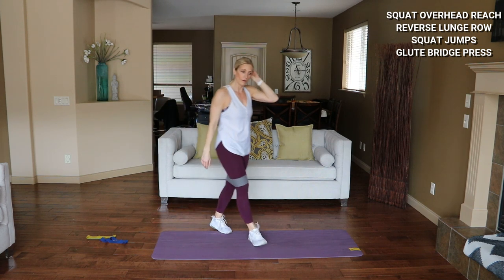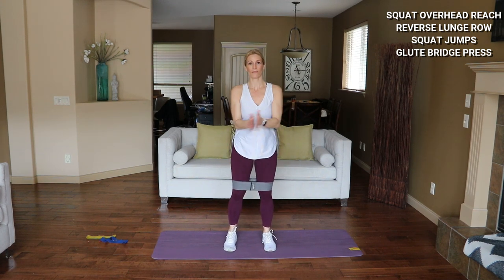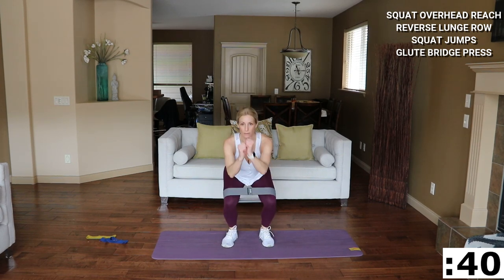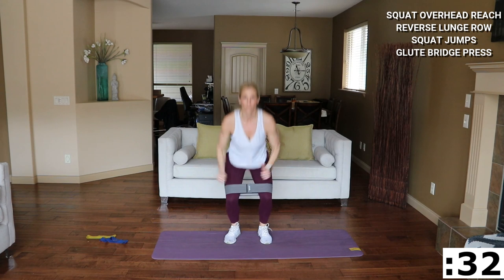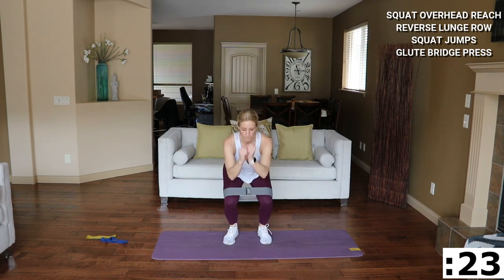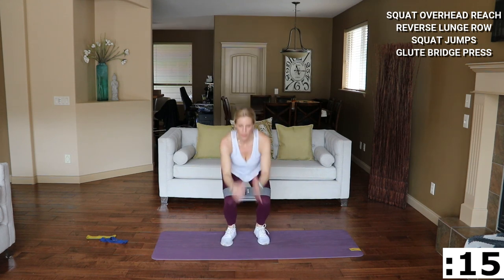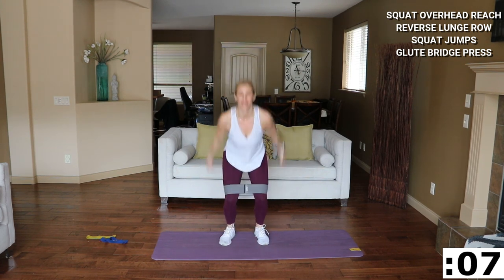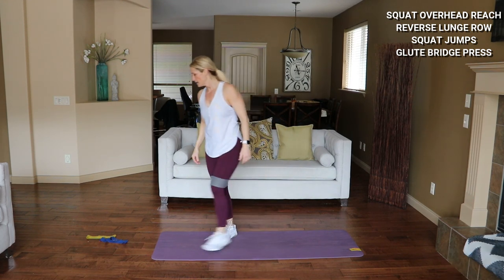Squat jumps. So starting to feel this for sure. Okay, feet shoulder width apart. Last 10 seconds. Let's try not to stop. It's gonna burn. One more. Oh, wow. All right, on your back.